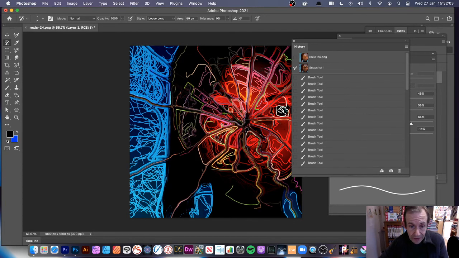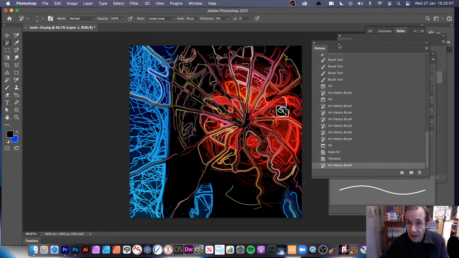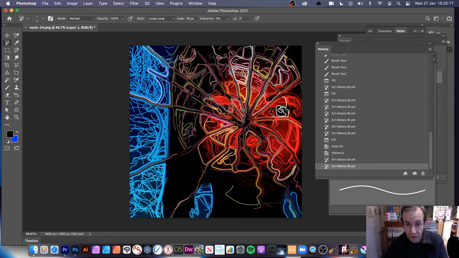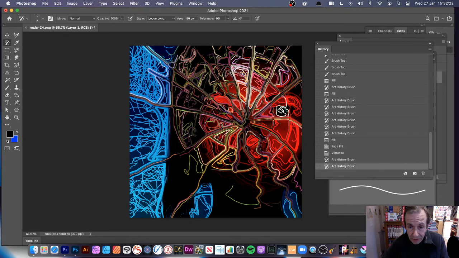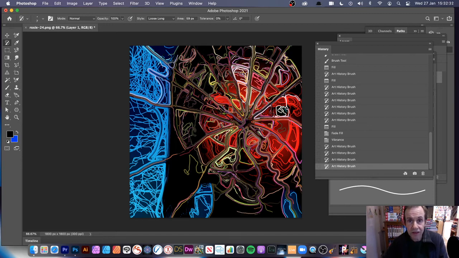You can see you can add again more to the image with the brush. And this is the thing about the brushes, you don't have to apply it to all of the image. You just apply it to a local area. So if you decide, you know what, I want to keep this all untouched, just don't go there. Just apply the brush to the central bit over here. And you can see now, because we've got the variations set to saturation and hue, a lot more colour is introduced into this.